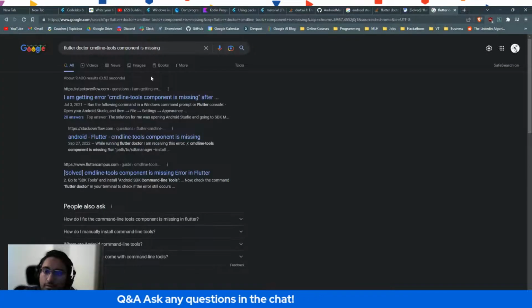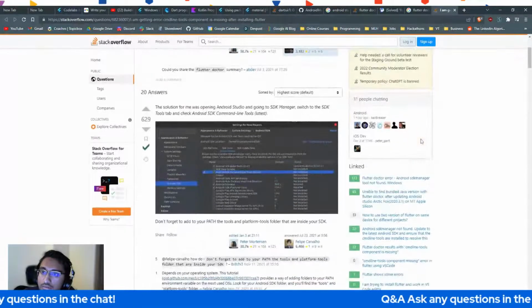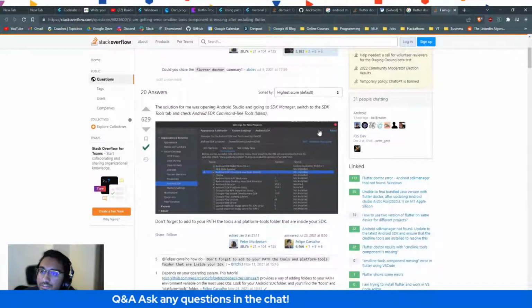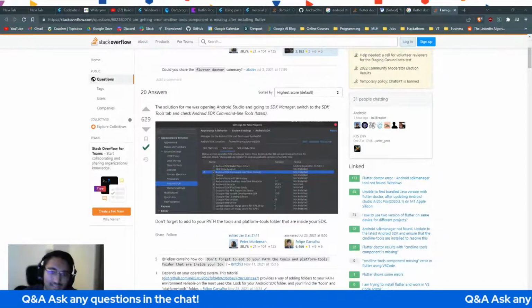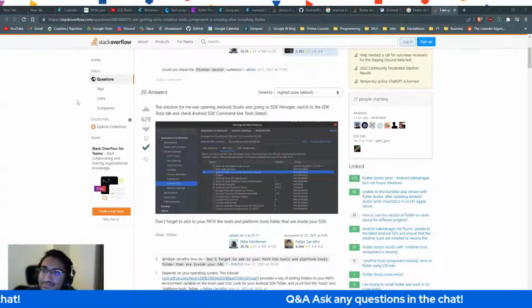Flutter Doctor issue. Oh wait, do we literally just have to? Oh, I guess we just have to load this and install it into Android Studio.